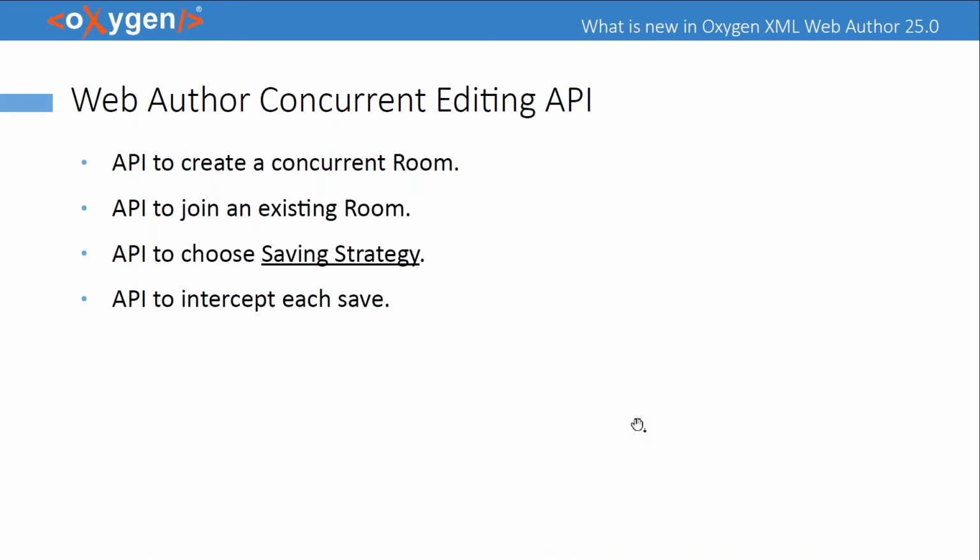Let's say if I make an edit and you make an edit in the document, our changes can be saved either together in a single save or a single commit, or you can opt for another saving strategy that saves our changes individually. You can choose that with the current API, and you can also, via the API, intercept the saves.